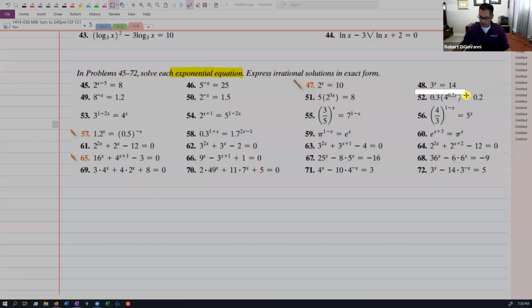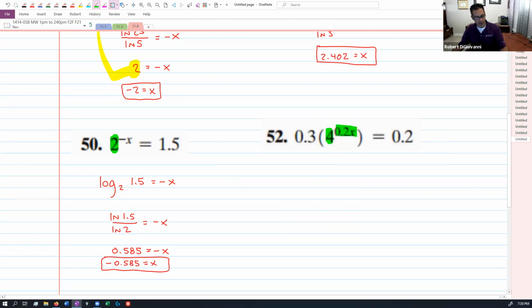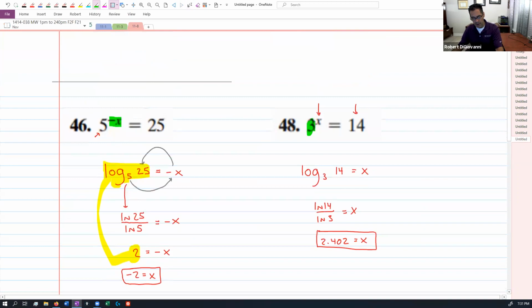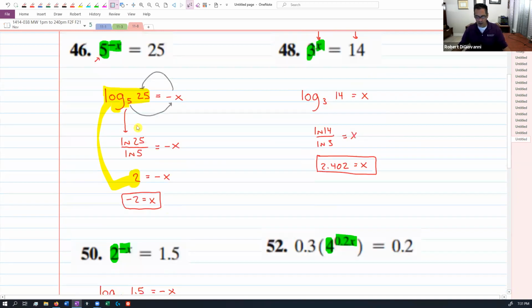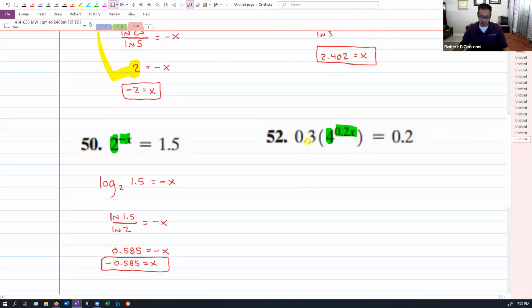Okay, well, here we go. We got something a little different here. The difference on this one is we've got something to a power, right? We've got this thing 4 being raised to this power, just like we had the 2 to a power, the 3 to a power, and the 5 to a power. It's got the x in there, but we've got this 0.3 out here in front. We cannot convert to a log unless it's just something to a power by itself. Then you can go to the log. So I need to get rid of this 0.3.